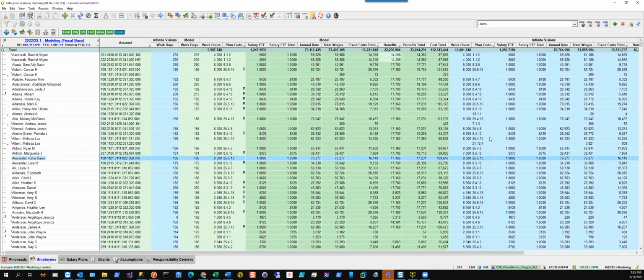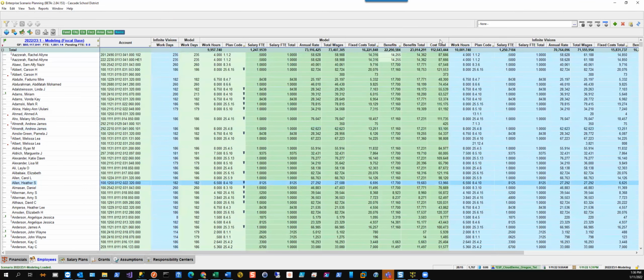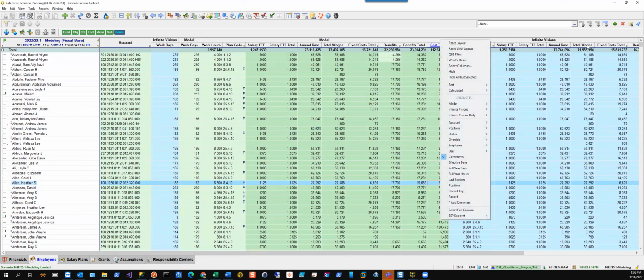However, tomorrow, that employee will exist. And when I open ESP, their name will appear over here on the left, but it'll be grayed out. The model numbers will be empty. The blue Infinite Visions columns will be empty. And you'll think, that's weird. Why is that? Well, that's because they came in on the daily, and by default, we don't have the purple daily columns showing.